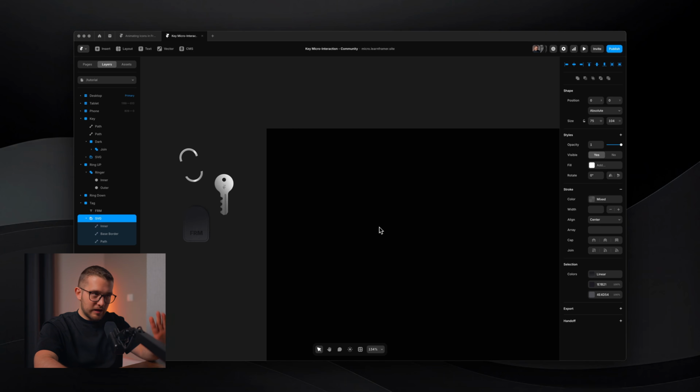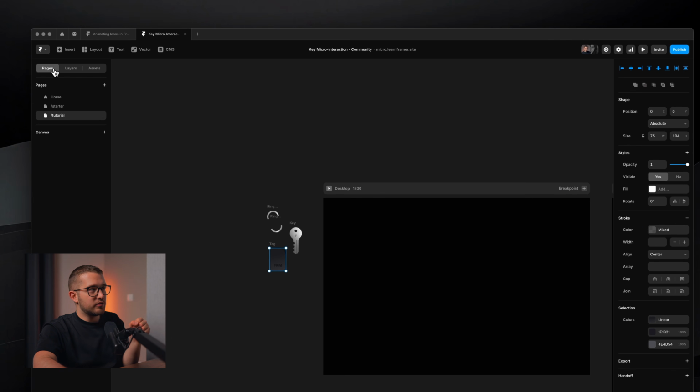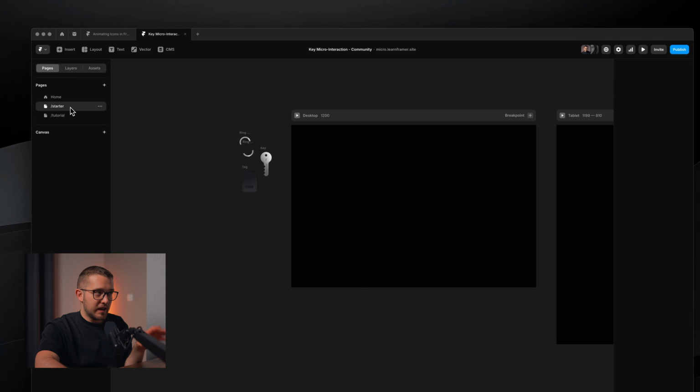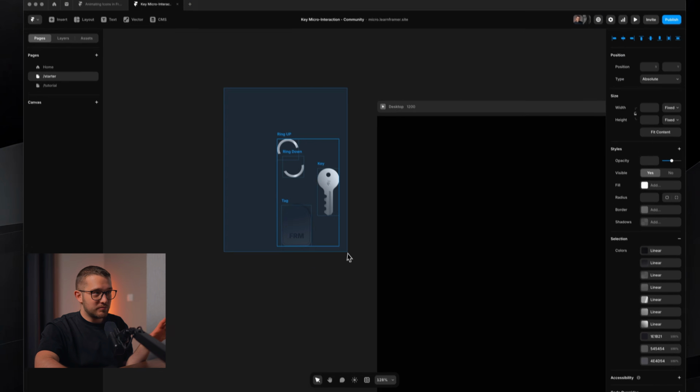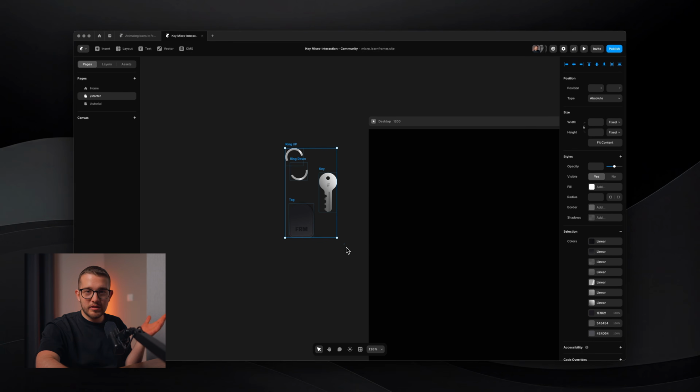But if you remix the project, you're gonna find on the pages panel on the left a little starter page where you have all the necessary elements for this micro interaction. So you can just get this and start building with me.